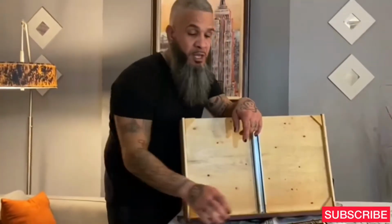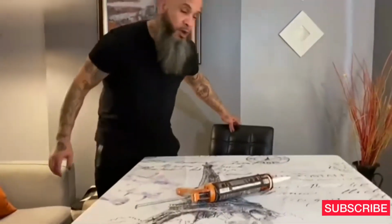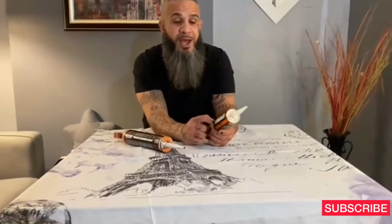If it's white, you want to use a white caulking. But the caulking, now we're going to get into the caulking. The caulking that you want to use is going to be OSI. It's not going to be the painter's caulking. That's, to me, that's no good. It might be good for certain painters, for certain people, for their company. But the best caulking to use anywhere in your house, this is really exterior, but I use it in bathrooms, and it's like a sealant. It seals also. It's a glue. It's an adhesive. But it's caulking.